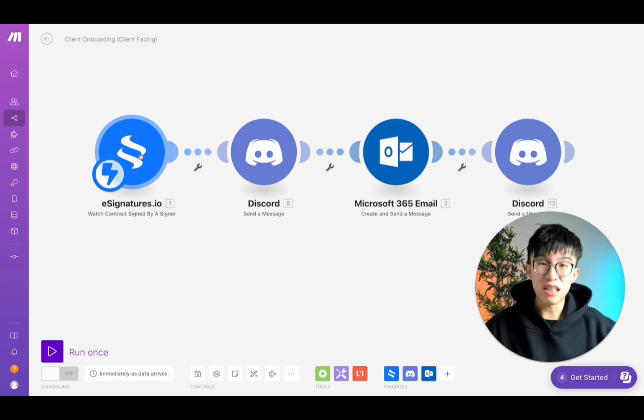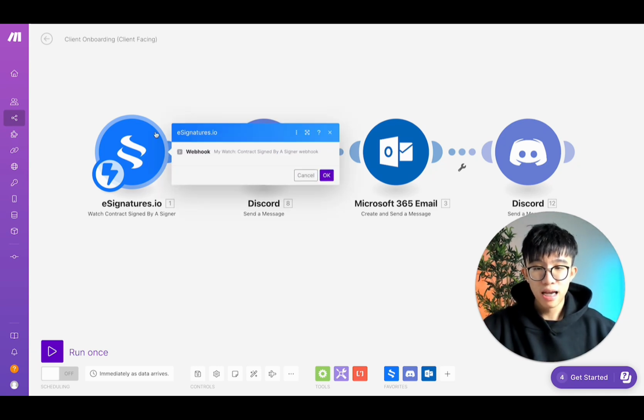So what we're doing inside my agency is obviously the invoice is taken care of through Stripe. That's our payment processor. But what we're doing with the agreements is we're using a tool called esignatures.io to send out the agreements. I think each agreement that we send out is like 90 cents or like $1, something like that. So it's relatively cost efficient. You could use DocuSign, you could use PandaDoc, you could use all of those things. I just personally use esignatures.io.